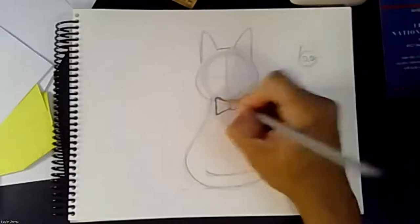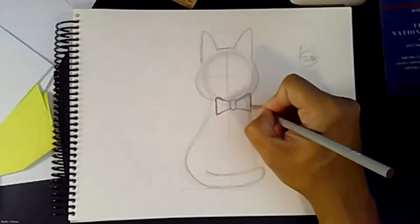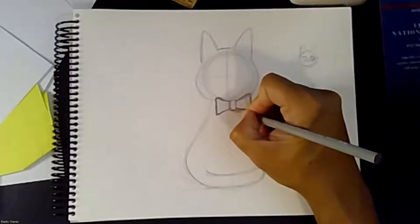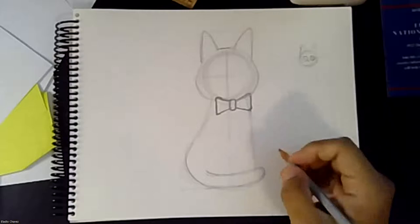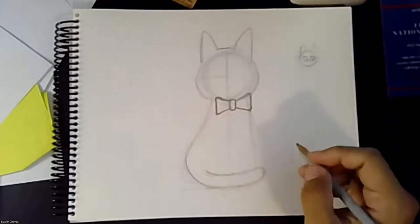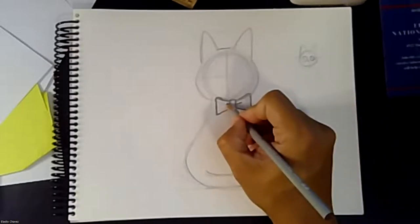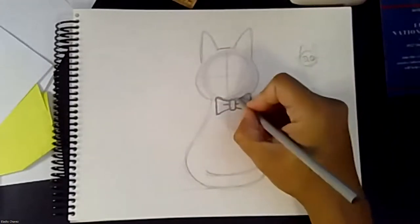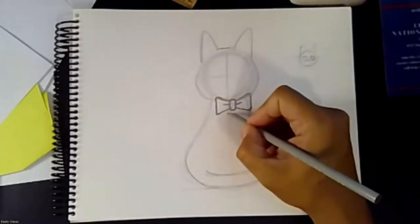You'll see how easy it is to make something that's straight, curve out, put a little bit of curves to it. See, I'm just curving it out now. But you want to see the shapes first. That's the process. See the shapes and then little curves and stuff like that can come afterwards. And the detail always goes last. We're starting to put detail in here because we're getting close, actually. We've got the big shapes in. We can start putting in all the little medium-sized shapes, smaller size shapes. Let's finish this bow. Little bows.